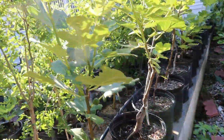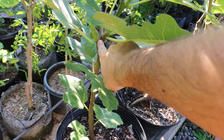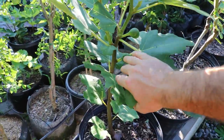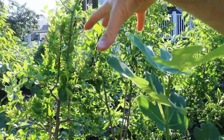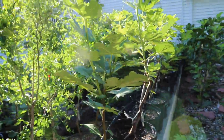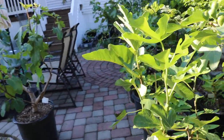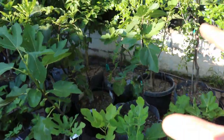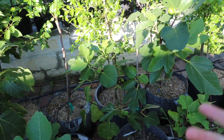Over here is a new Azure's Dark air layer we did. You can see it branched off because we pinched it — it formed fruits and new branches, only two. I decided to keep only two branches; from there we pinched it again and it's going to form more branching in this direction for a nice form. In the spring when our trees are just waking up, we can come in and select which new branches we want to keep, setting us up for the right aesthetic form that's more productive.